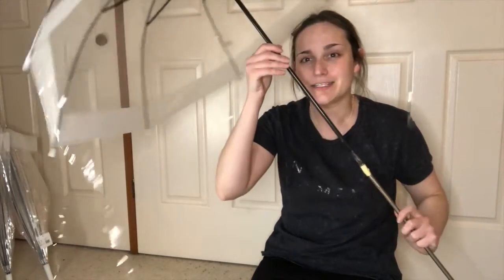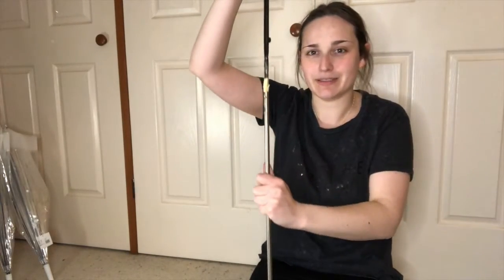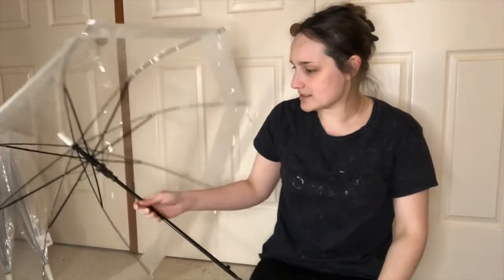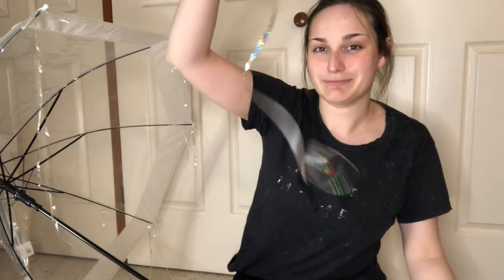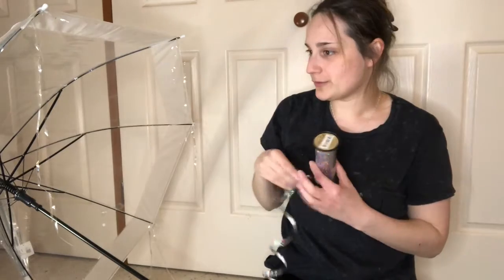Alrighty, so these are on and you can see that they're hanging and it looks good, but they're just so short. When this is hanging up here you can't even see it. So I definitely need some longer strands and I really wish I had this exact stuff — I just wish it was longer because it's almost perfect. But I'm going to see what this ribbon looks like. Hopefully it's not going to look too crazy. I've cut a strip, but because it's curling ribbon, it's going to curl.